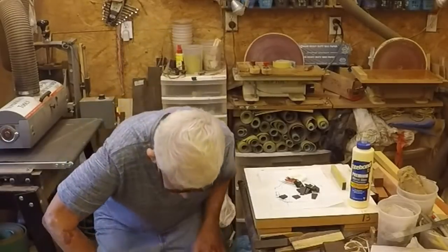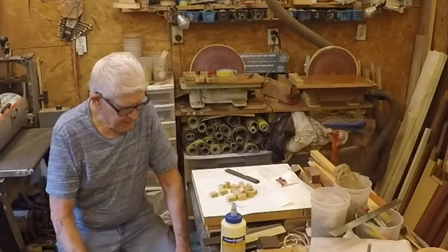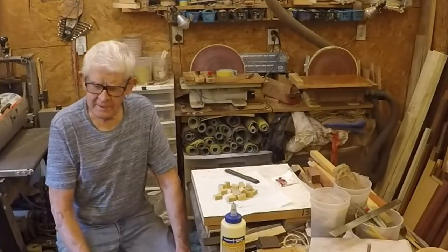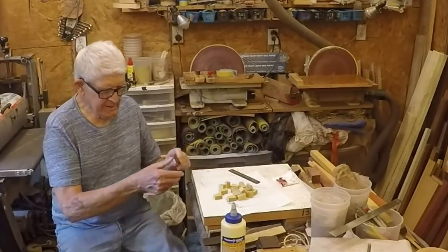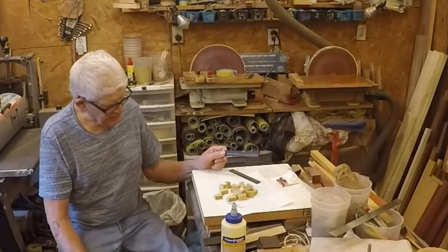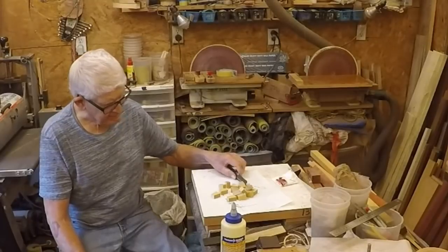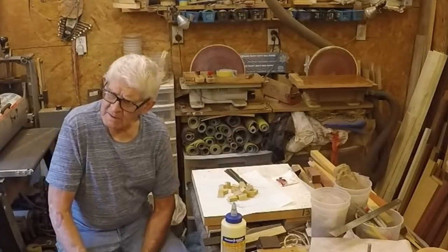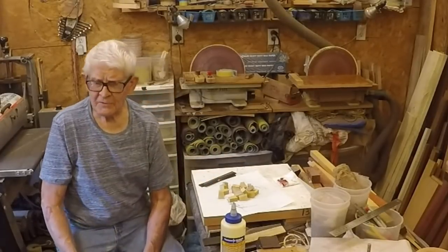I got the second row of yellow heart segments cut - cut that ring half inch bigger than the first yellow heart ring. And I got the African blackwood sliced into thin pieces, got the back marked as the unsanded side so I don't mix up which side is sanded when I cut it into segments. After I get this ring glued on, I'm going to cut these segments out the same size as those and put them on the same diameter. This is the last yellow heart ring, and then I'll put these on and make the closed segment ring for the top.